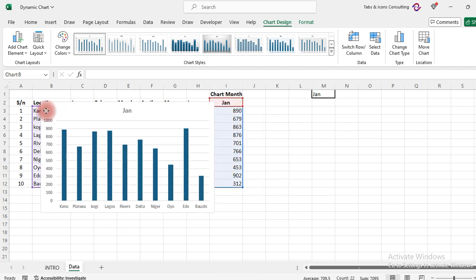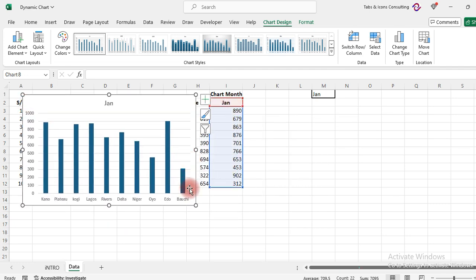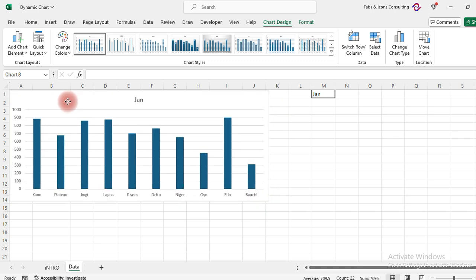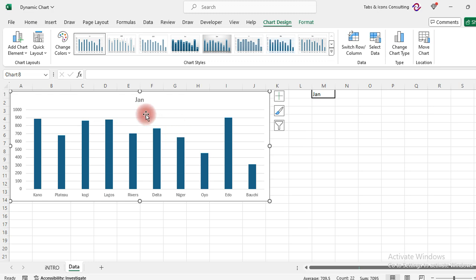So this is my column chart for the month of January. Let me place it here and make it a little bit bigger. So now I have my column chart. What I'm going to do next, usually for my charts, I like to conserve space as much as possible. So if I can take out this column here, this item here, it's usually better for me. So let me make this wider.